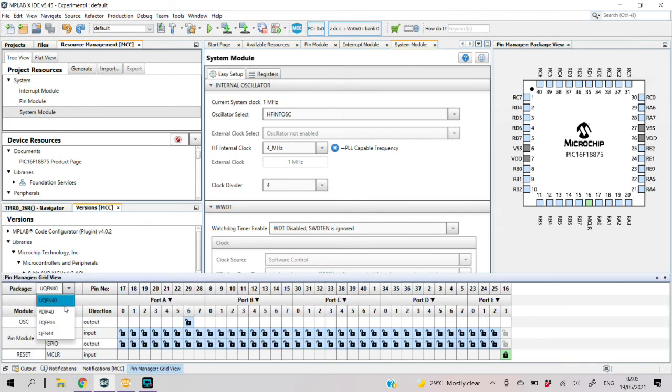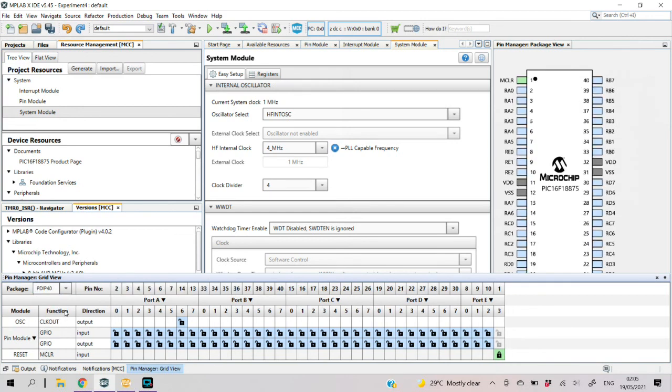To guide on which pin it is located, select the appropriate package, which for now I'm using SPDIP 40.